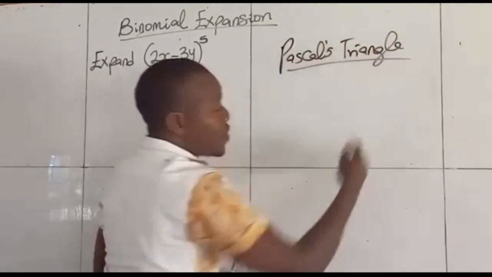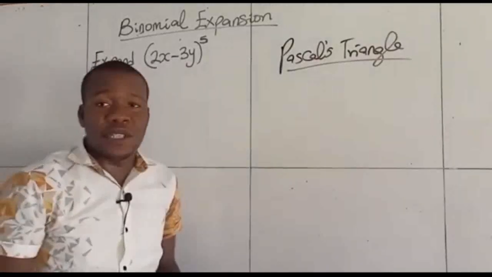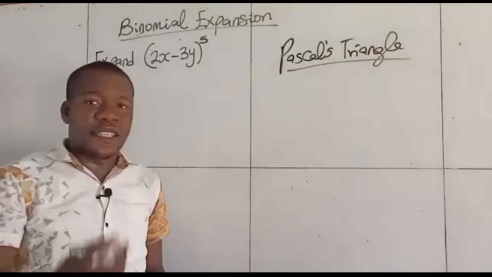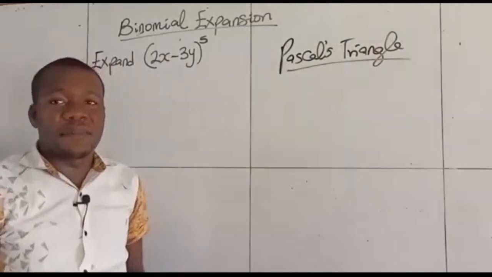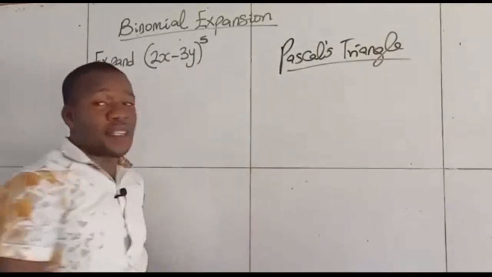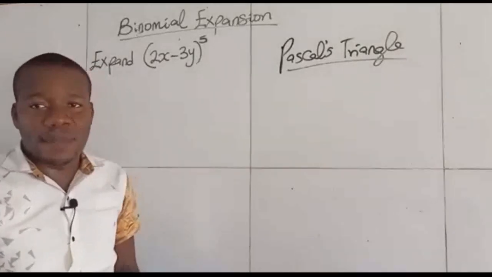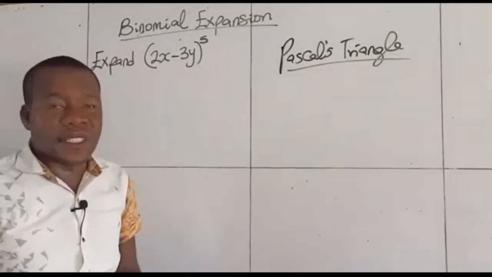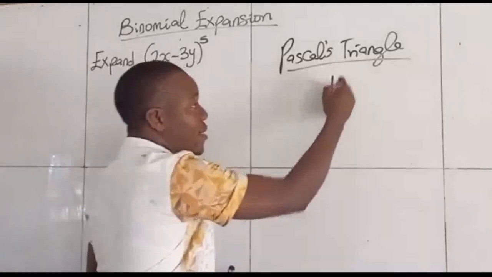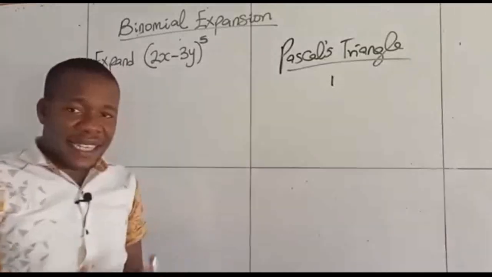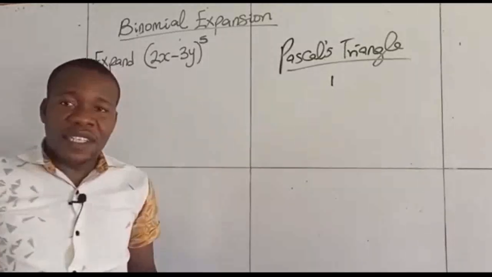Pascal's triangle gives us the coefficients of the expansion of binomial expressions. It gives the coefficients of the expansions, and we can pick it up from there. So in Pascal's triangle, we have a triangle of numbers which represent the coefficients of different powers in the expansion of binomial expressions. Pascal's triangle always starts with 1, and then it's 1 in all degrees of powers.